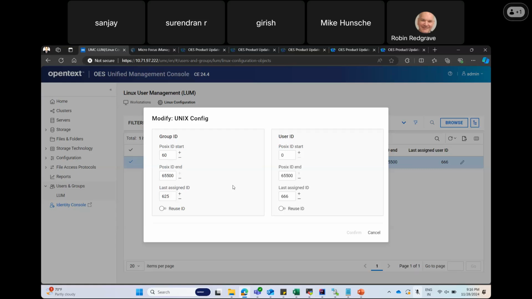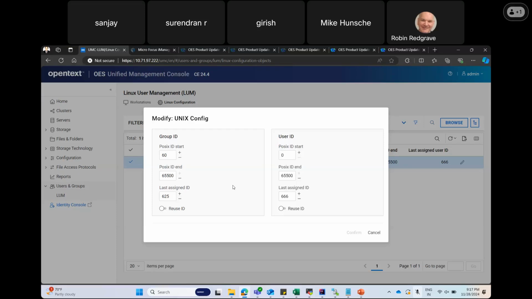Ideally, you have the config object that is coming directly in the container where the workstation is present, or just in one of its parent containers. So if you're selecting a workstation from a different container and the config object is in a different container, then I think that's where Sanjay showed that it's just going to show a warning that you might probably be using the config object that may not be meant for your workstation. But if you know what you're doing, then you can just go ahead like Sanjay did in the demo.